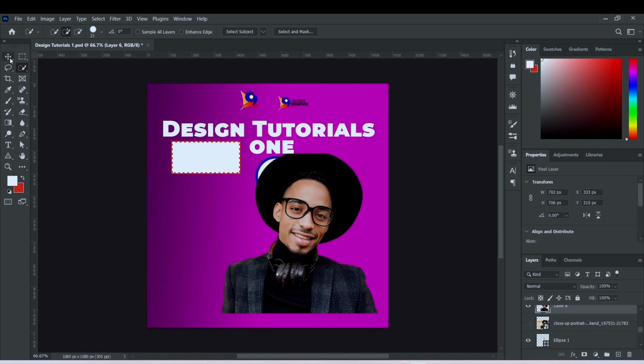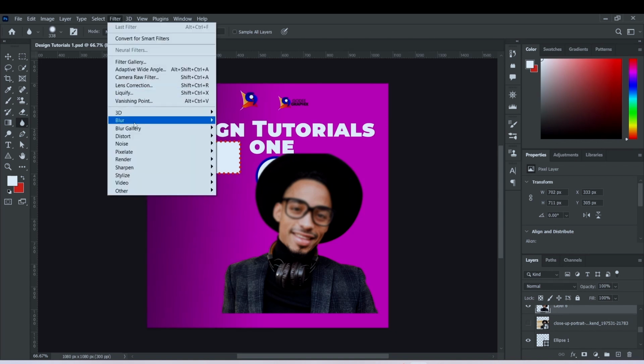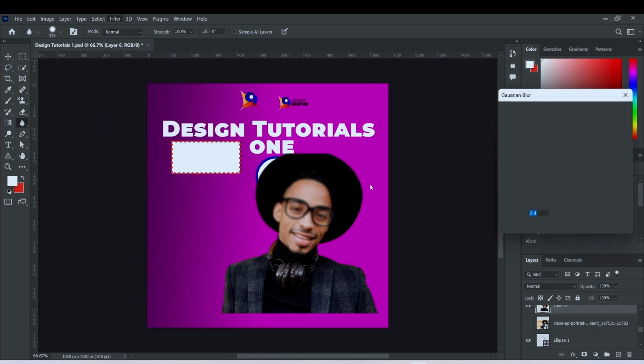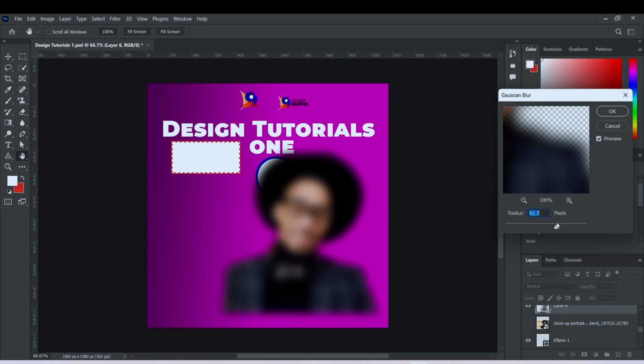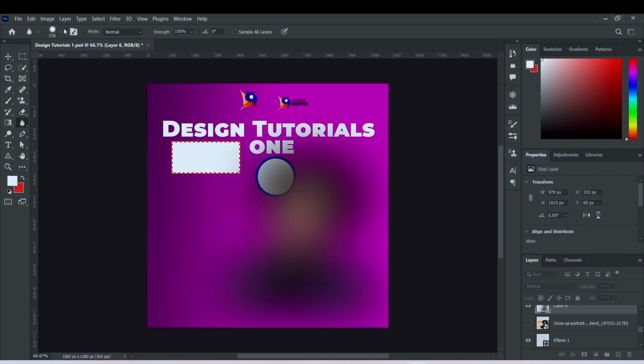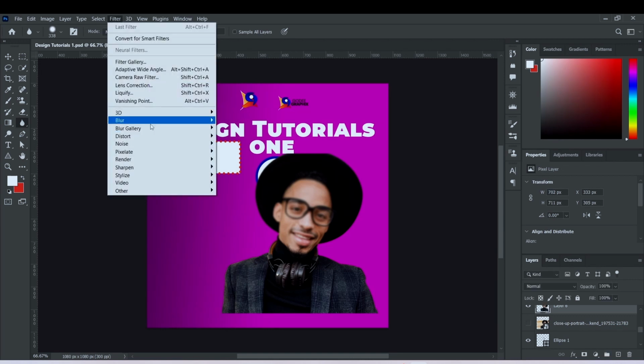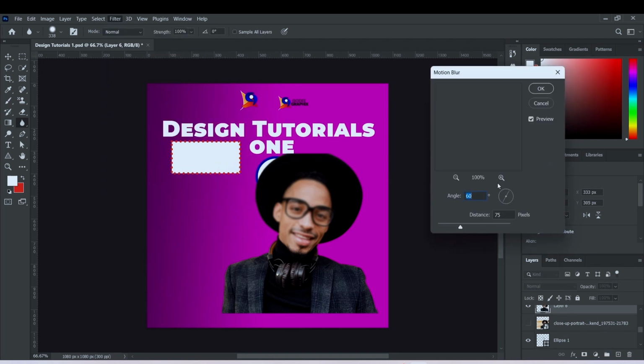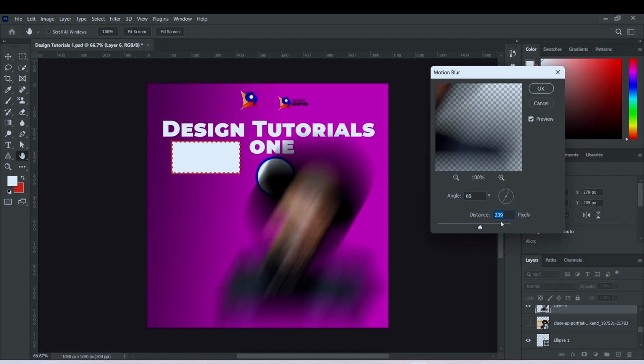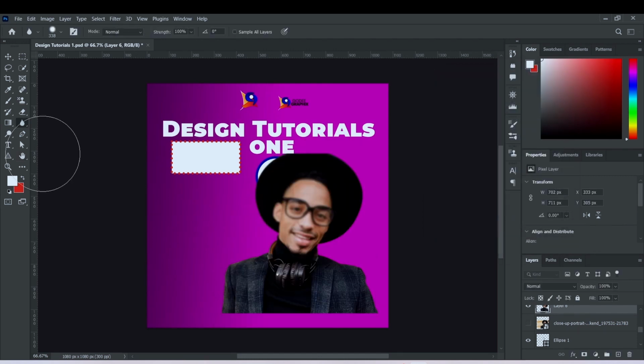Okay, now let's go to the next tool, which is the blur tool. The blur tool is used to blur some part of your design or your image, but mostly I don't use this one. I go to Filter, then Blur, and I can go to Gaussian Blur, and you see, it's blurring. So you either use this one or you go to Filter, Blur. We have so many blurs here. We have motion blur, so this is what motion blur does. You either choose your blur from this side or from that side.